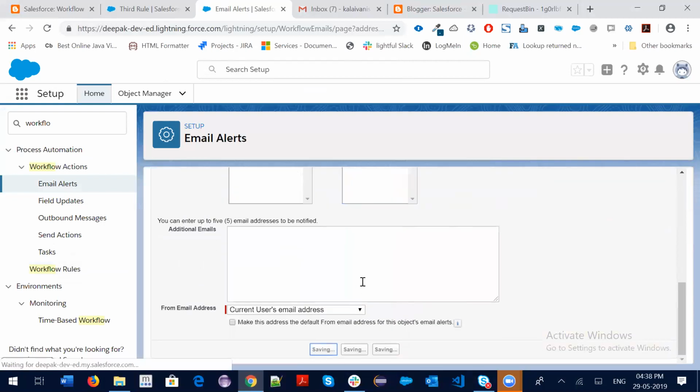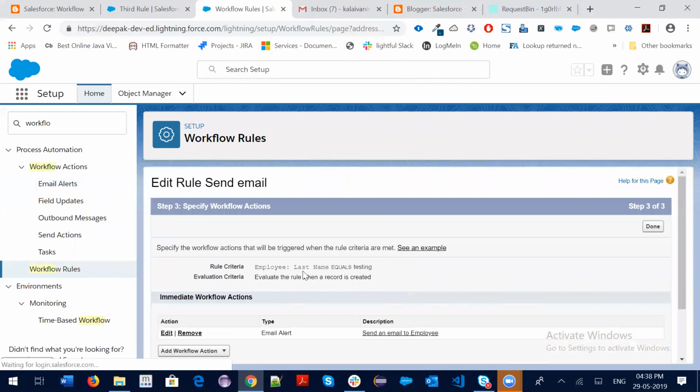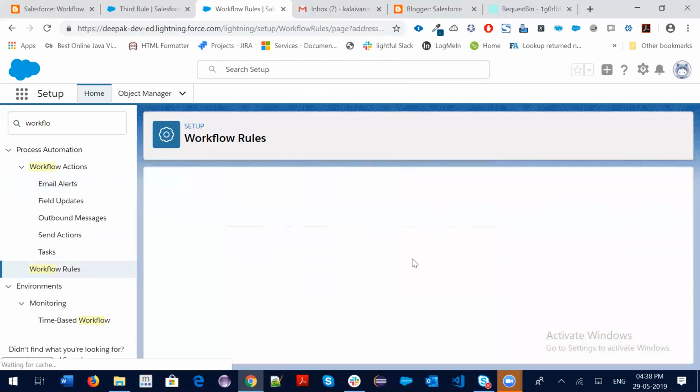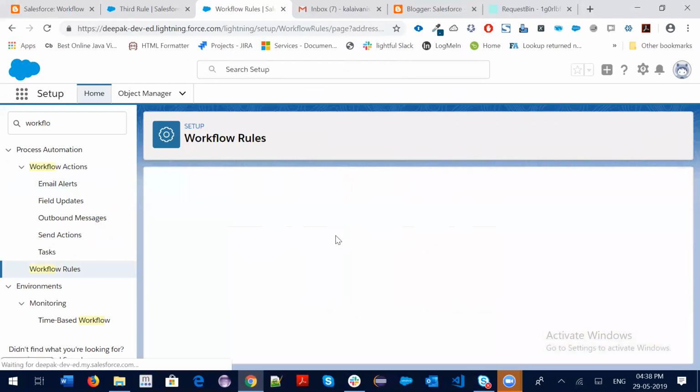Employee object, this one. Now the last name equal to testing means, for the employee object, if last name equals testing, this email will be sent. But the rule criteria is whenever a new record is created. Make sure it's activated.